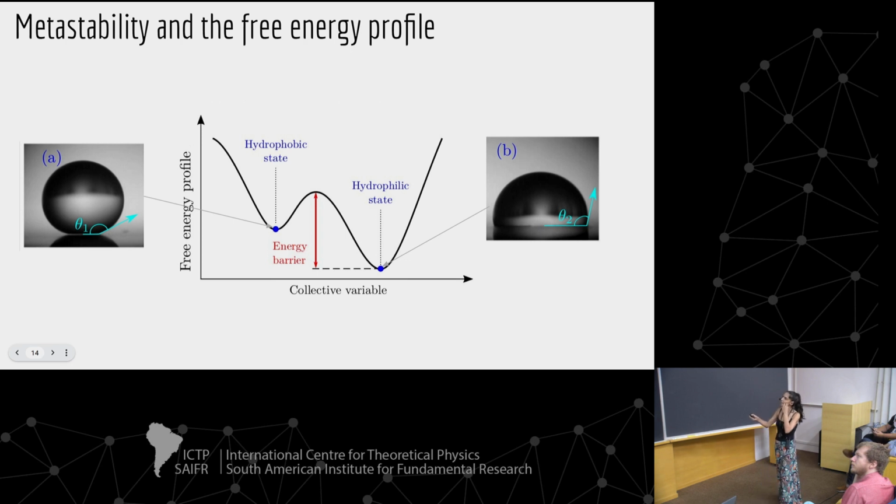And let me just come back a little bit to the example that I have shown before, in which the final state of the droplet depends on the way that we place a droplet on the surface. And the way that we rationalize those types of things in physics is usually by thinking about complex landscapes in which there are several local minima.